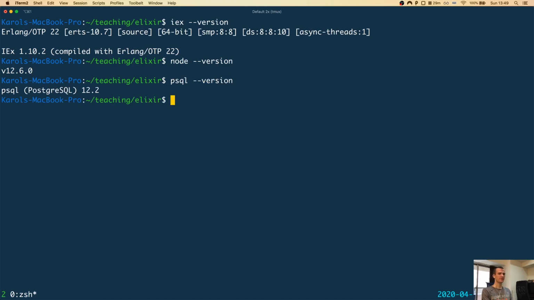And if any of these dependencies are missing, you should take a pause and install it before you go ahead. The way you do it depends on the operating system you're using. If you're running macOS, then you're in luck, because you can just install all of these using Homebrew, and if you're using a distribution of GNU Linux, such as Ubuntu or Debian, you should be able to find some versions of Elixir and Node in the system repositories, but they will likely be outdated, so when in doubt, please refer to official installation guides.